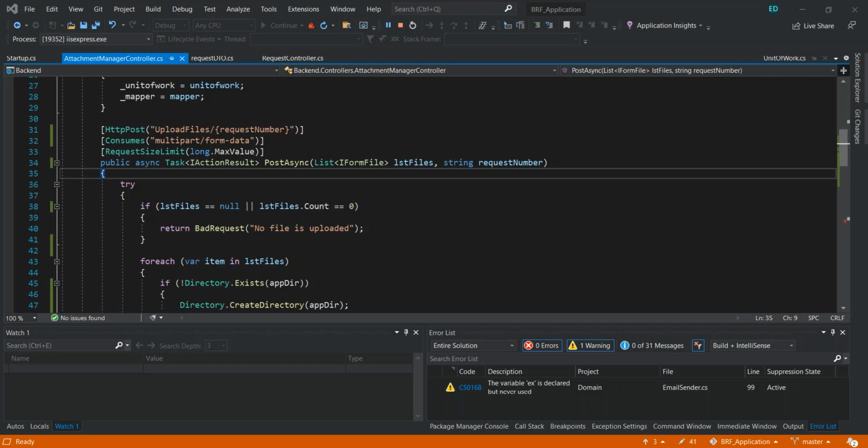So this afternoon guys, we will demonstrate how to upload files, multiple files, using ASP.NET Core API, .NET Core 3.1, and we'll also demonstrate how to do it in the client side, which we are using Angular 15.